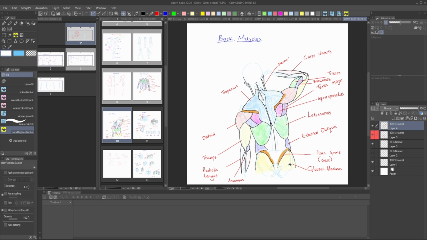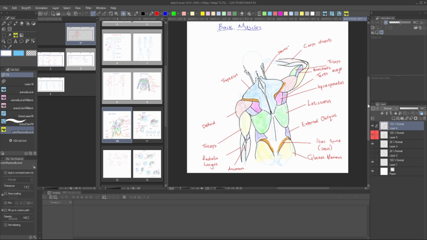And also remember that we have some common landmarks we use to place our muscles, like the iliac crest and the acromion.